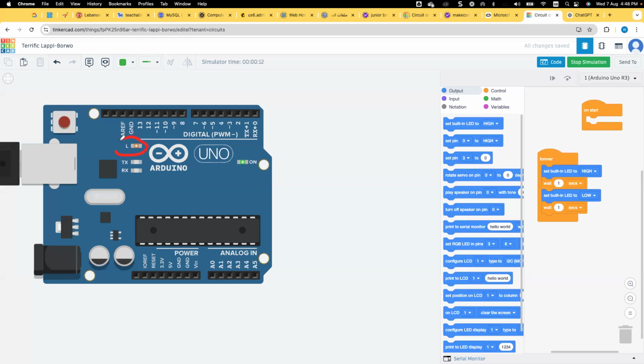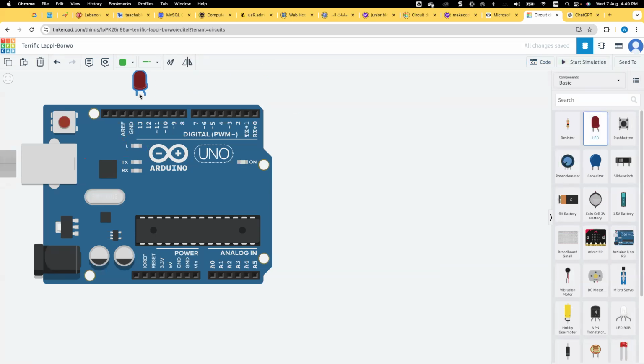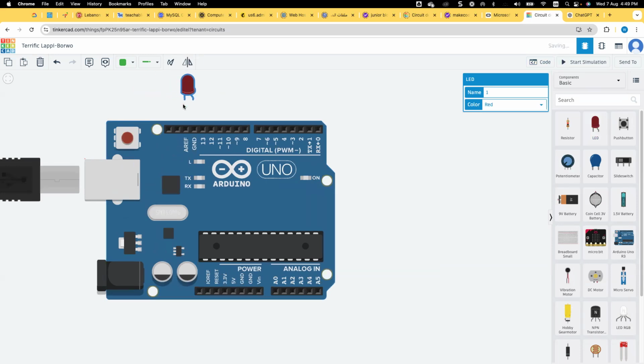This LED has the address 13. If I stop the simulation, I take an LED and connect my shorter leg, which is the cathode, to the ground, and the anode, which is the longer leg, to 13.